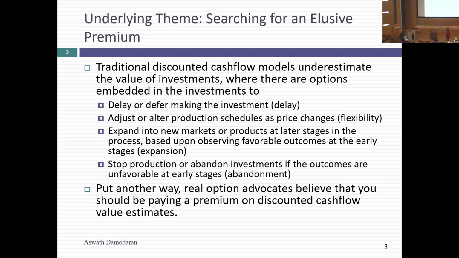Here's the reason real options excite people. McKinsey has an entire team for real options. Some of the bankers have real options teams, because what a real option argument allows you to do is take your discounted cash flow valuation and add a premium on top of it. So remember, you came up with the DCF value for your company. Many of you came up with a value lower than the stock price, but you really, really wanted to buy the company. I'm giving you an escape hatch, saying maybe there's an option here.